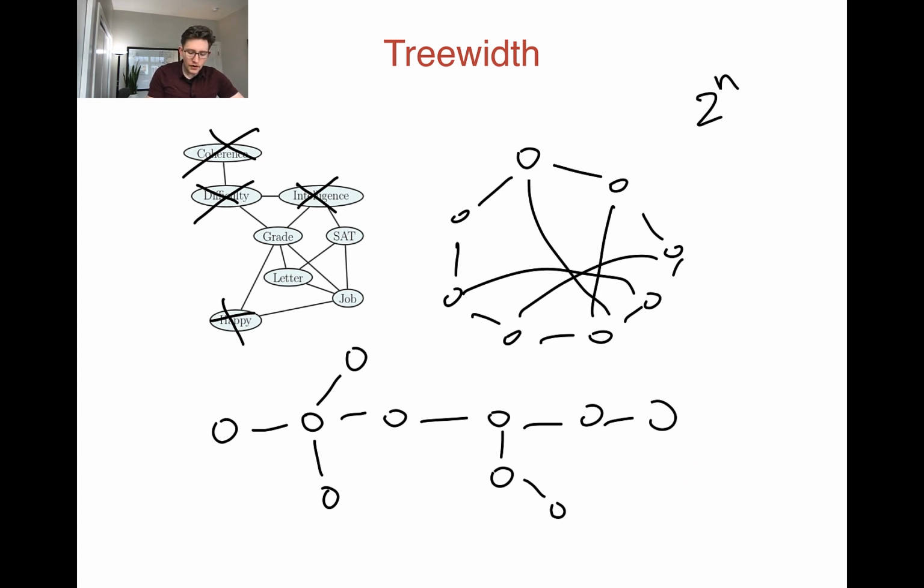It will be roughly d squared n. Might be d to the 3n. I haven't double checked that. But in any case, it's low degree polynomial in the degree and linear in the number of variables. So trees have tree width 1. Or tree width 2. There are different definitions based on if you calculate the size of the factor before or after you sum out the variable. But that's not too important.